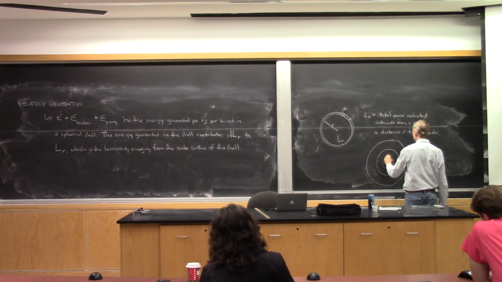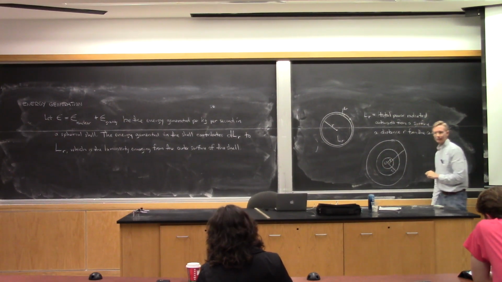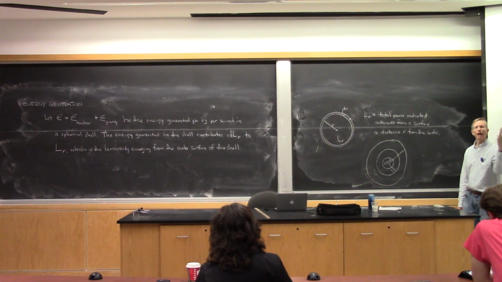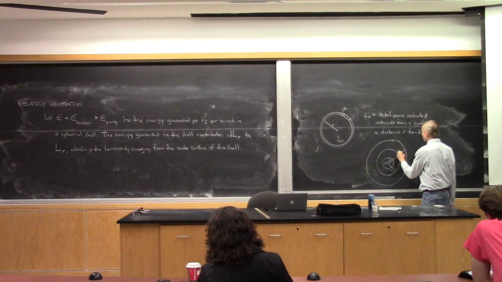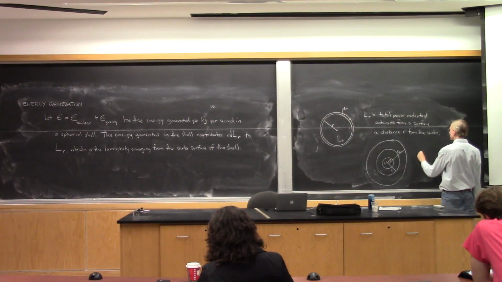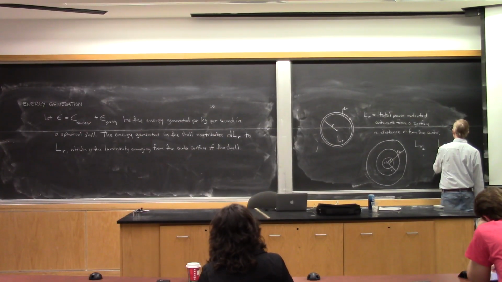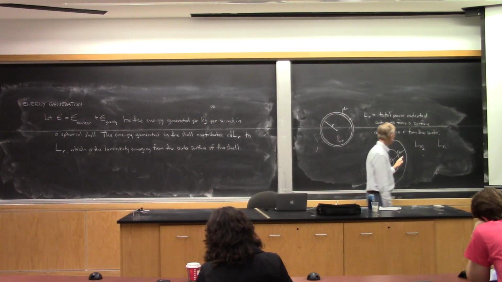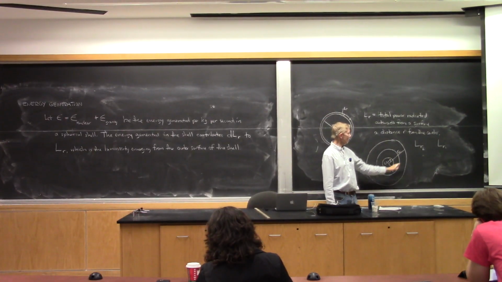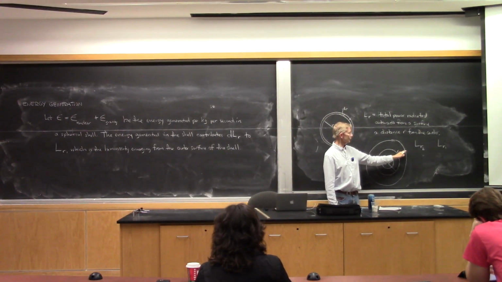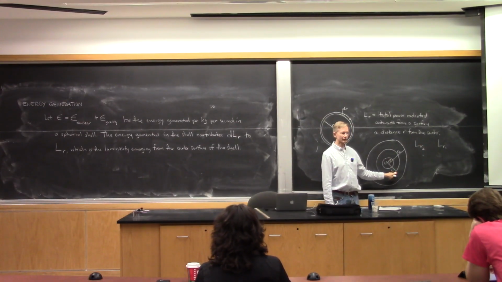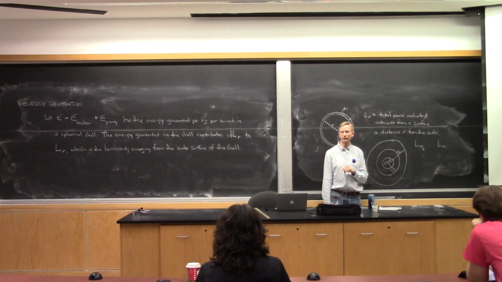Your drawing will be better than mine, maybe. Oh, God. Okay, pretend those are beautiful, perfect circles making lovely spheres. Use your mind. Okay, radius r1, radius r2. So if we're outside the core, how should the luminosity, the net power flowing out of the surface with radius r2, compare to that flowing out of the surface with radius r1? How should L sub r2 compare to L sub r1?